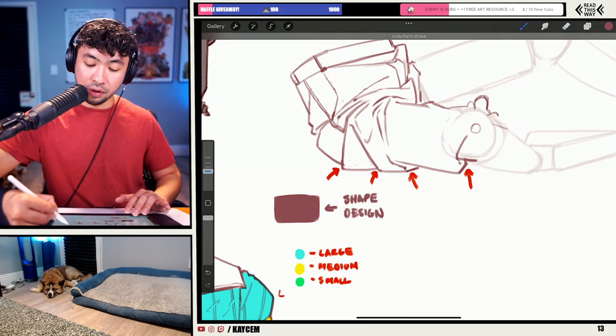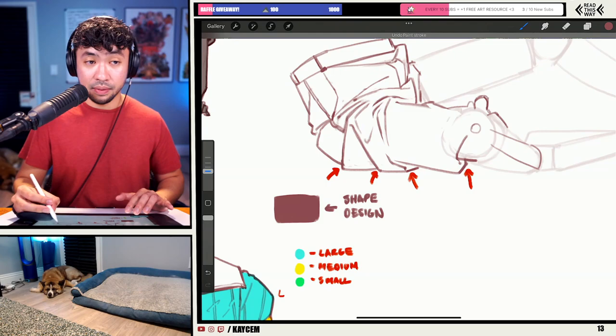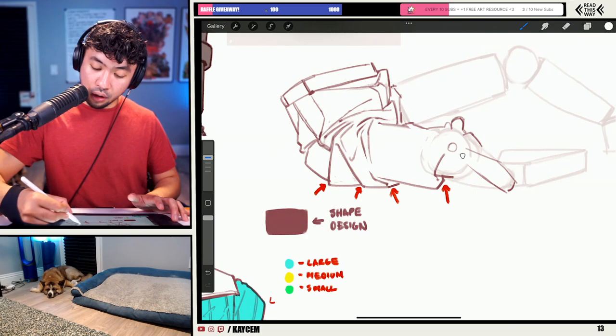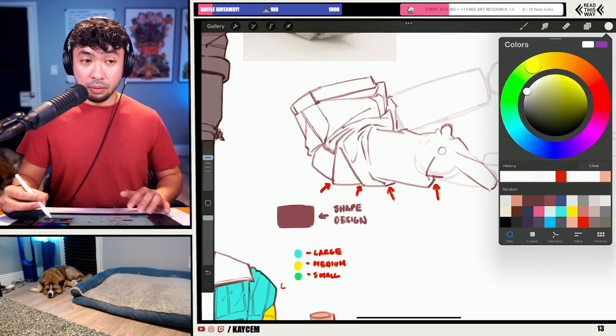So this leg will maybe wrap this way, and then you'll have this huge line right here for this portion of the pants, right? And then maybe the gravity will bring this one down, so you'll see the fabric going down this way instead. So always keep in mind here, gravity and also tension points. These sections right here are going to overlap. We got some forms there. And then we have the remainder of the structure of the leg, which might go like this.